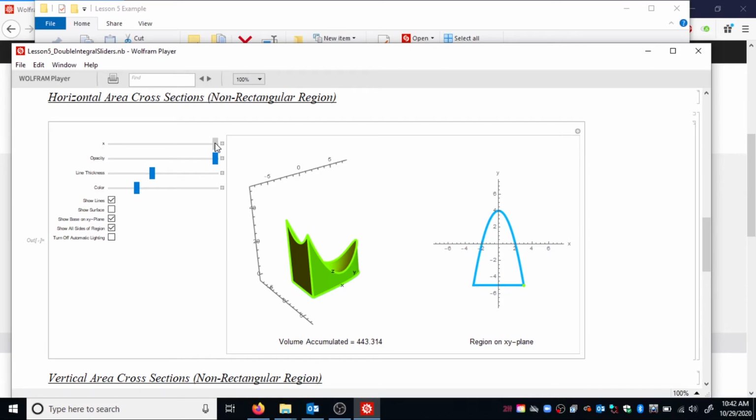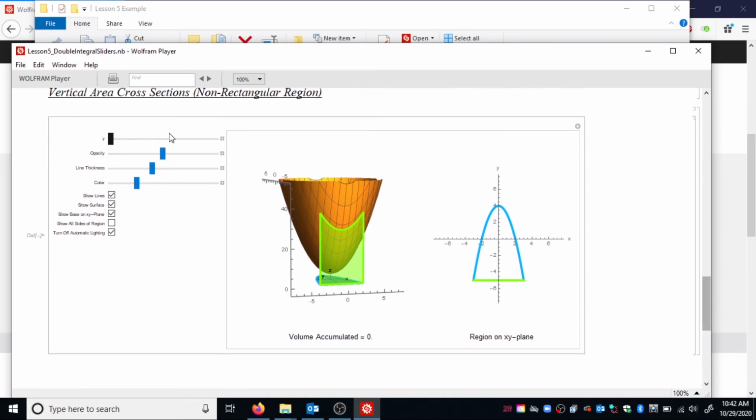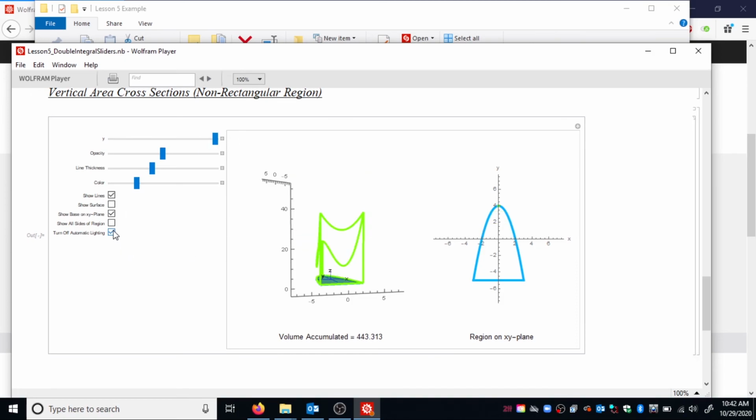And you can see that as you drag the slider, we can compute this volume as a dx dy integral. So we can have our innermost integral moving dx across our region on the xy plane. Or if you prefer, we can do the same thing as a dy integral. So I hope you guys do choose to download the Wolfram Player and play with this manipulate and try to get just some graphical understanding of the calculations that you're going to be doing in this chapter.